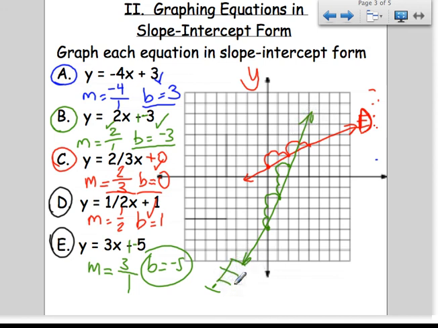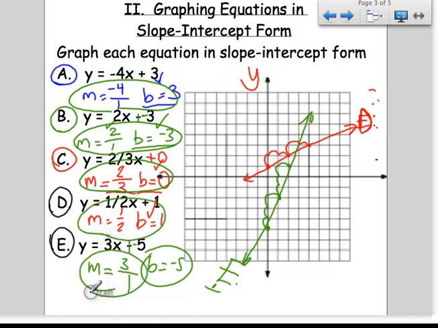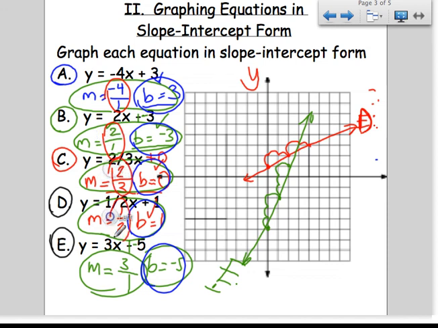So again, the key here is to identify the slope and the y-intercept, just like we did in slide 1. And then from there, you put a dot where the y-intercept was, so that was our second step, to always put that dot where the y-intercept was. And then last, we built a line with the slope that we identified. So it's definitely a lot of skills here, combining into graphing a single line.